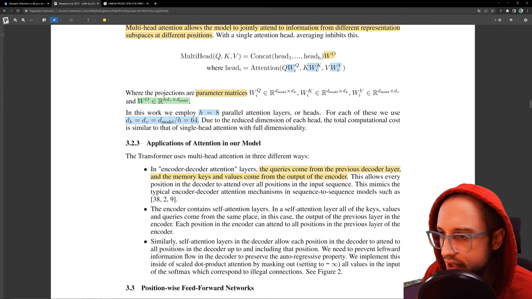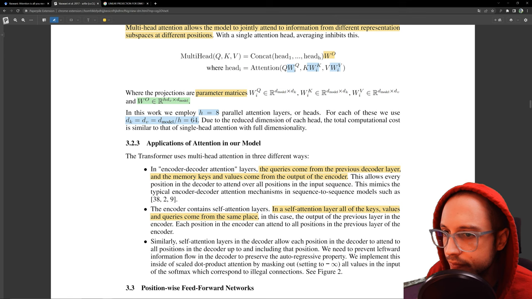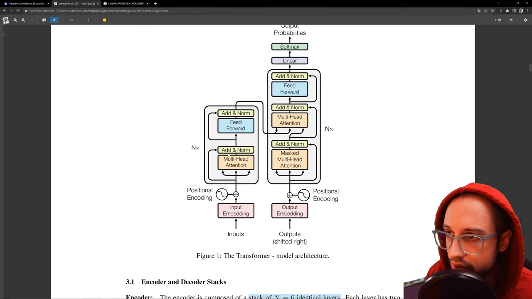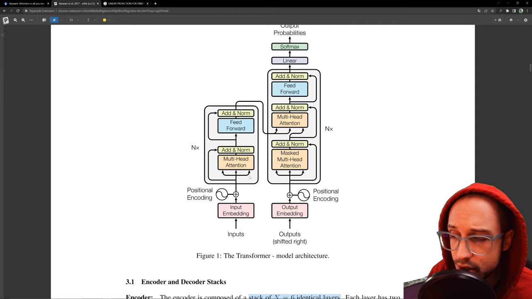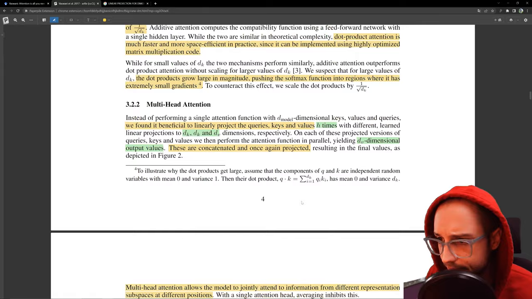The encoder contains self-attention layers. In a self-attention layer, all the keys, values, and queries come from the same place. For example, inside the multi-head attention here in the encoder, or the masked multi-head attention inside the decoder, you see that the three arrows that go into it all come from the same place, right? They're all basically the same arrow. So it's only here in the middle layer of the decoder where the multi-head attention is receiving queries, keys, and values from separate places. In most of these multi-head attentions, it's receiving the same thing three times. But here is where you're actually getting some stuff from the encoder and some stuff from the decoder. Sorry, I keep scrolling. That scrolling is confusing.